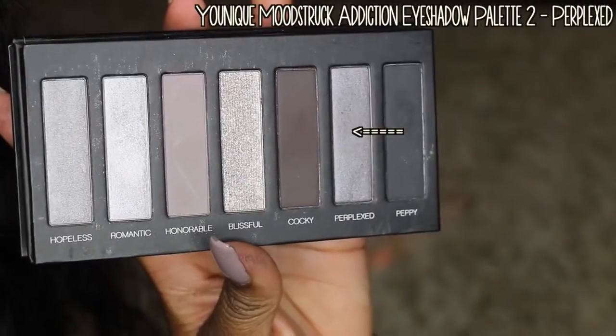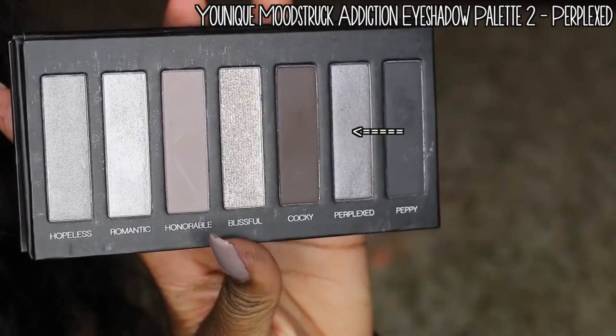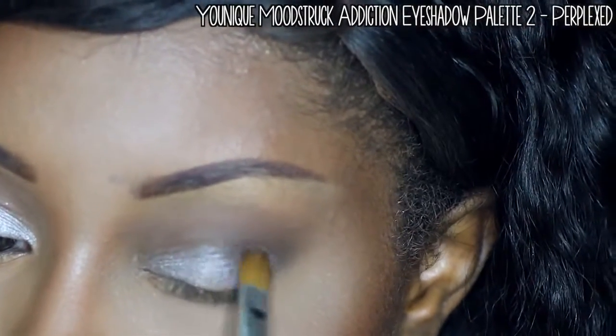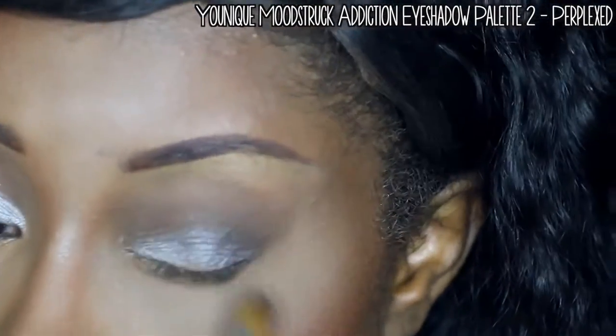Next, I'm taking this darker shimmery gray eyeshadow called Perplex, and this is from palette 2, and I'm applying this to the outer half of my eye. It's just gonna give my lid more dimension.